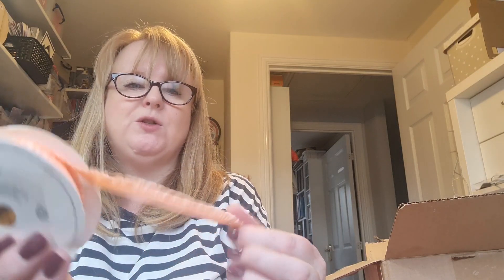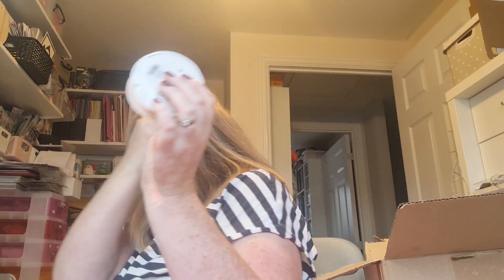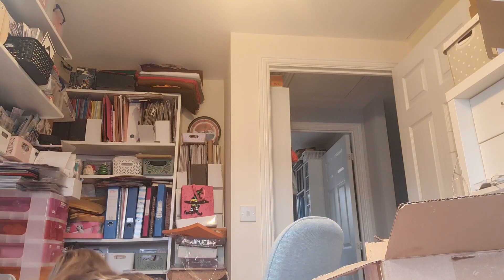I'm just picking things out at random - look at this beautiful trim! I am a bit addicted to trim because I do love my cross stitch and I buy all these bits to finish things off, and I very rarely do. However, I did treat myself to a little sewing machine - I haven't had it out of the box yet. My idea was to keep it out because my other one's too big and complicated, and maybe I could use this on paper projects but also for finishing cross stitch. I love it when people have fancy trims.